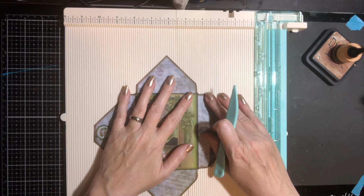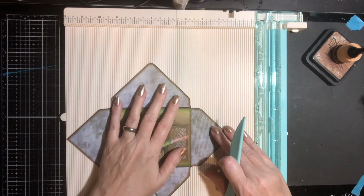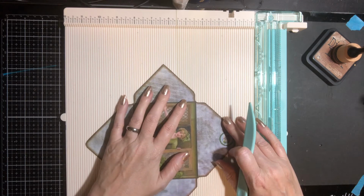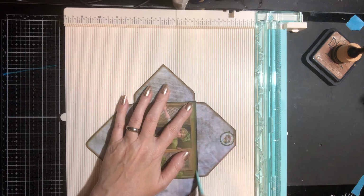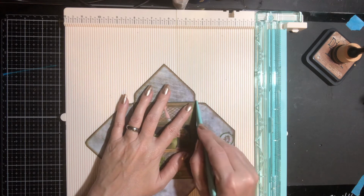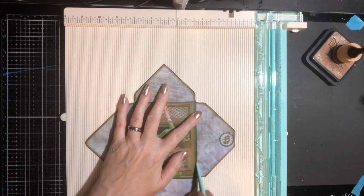So line that up a little bit better than I'm doing, hopefully. I'm not the best at this when it's these, because it's kind of hard to see. I think that's straight. I'm fairly sure. Looks straight. Find out. It was more or less straight, not really. I'd skipped over, and that will happen sometimes, so I was going between two different lines.